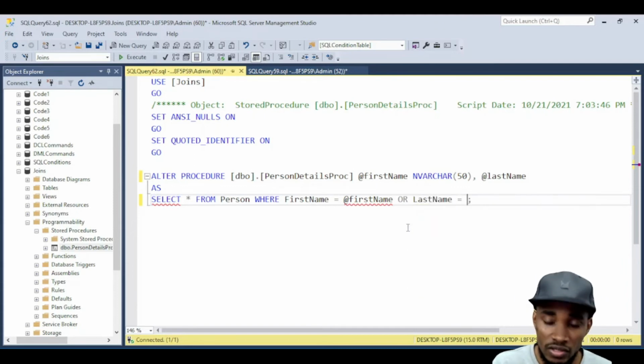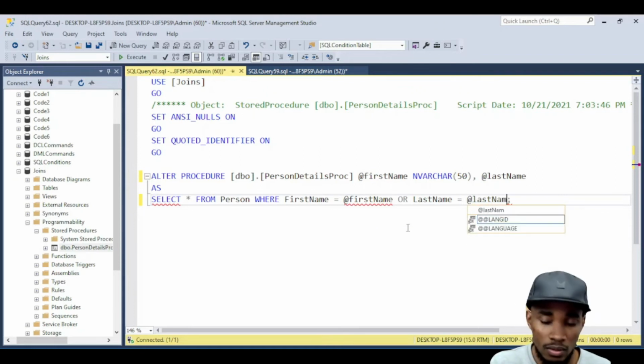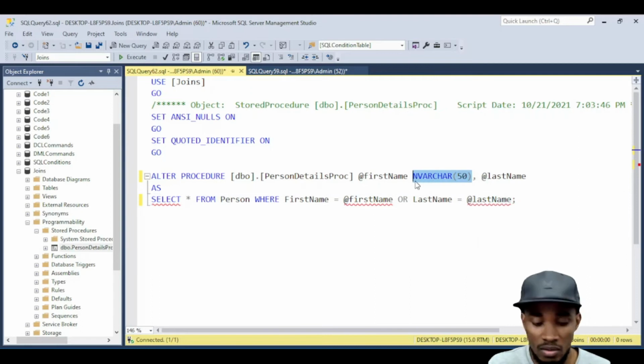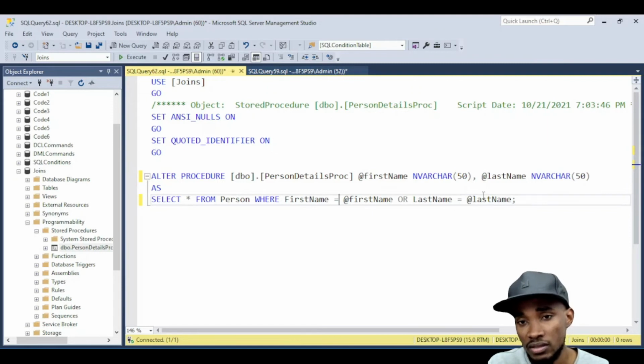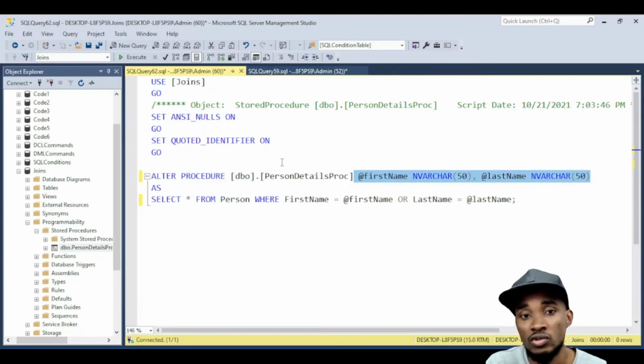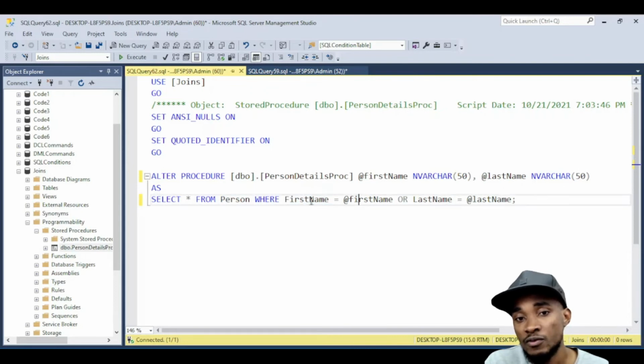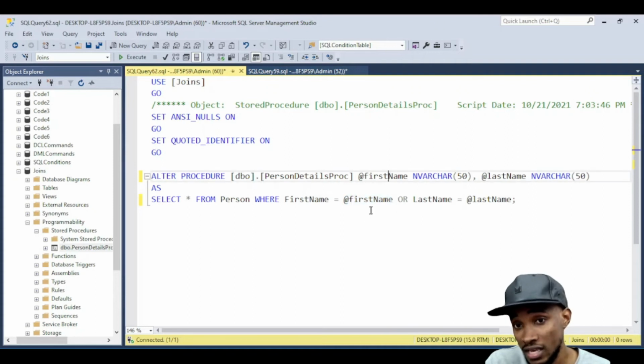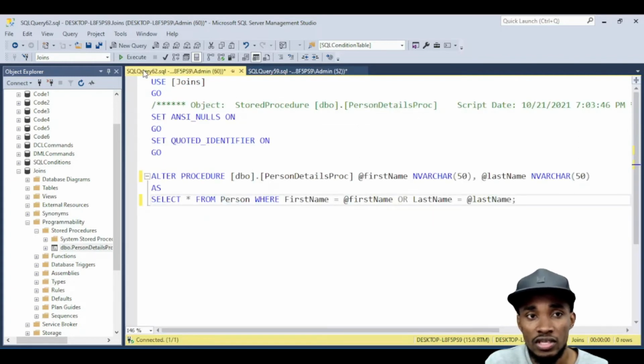So in this scenario, I'm just saying if first name is first name, and don't forget, always remember you have to give it a data type, because without that it won't work. So just bear that in mind. So now I've passed in another parameter. Now you have two parameters going into your stored proc. Isn't that amazing? And now the query is saying fetch me persons where first name is equal to that first name that came in, or where the last name that came in is equal to the last name in this table. Okay, and then we can just execute this.